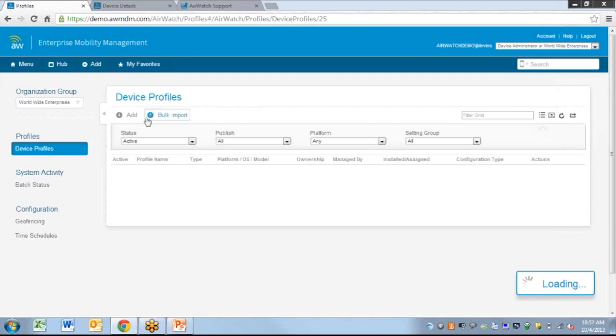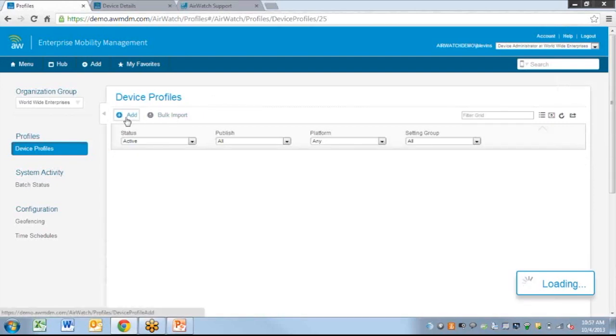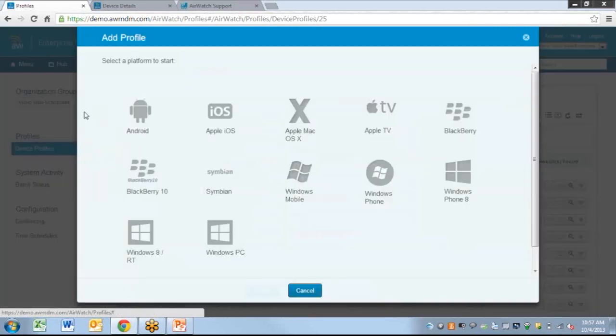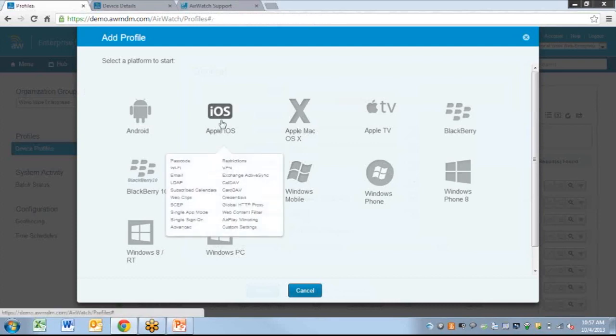So now we'll jump in. How do we build out these policies and profiles to get the information down to the devices? Simply, it's just drop-down menus and click boxes. So a nice, easy interface here to add these profiles very quickly. You can see they're going to be platform specific. So we're able to manage anything from an Android all the way down to Windows PC, Windows 8 or RT, Windows Mobile, ruggedized devices. We're able to manage those as well. So I'm going to have different capabilities on different device types.